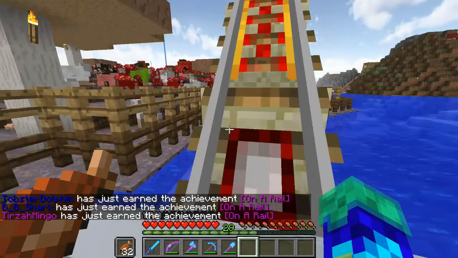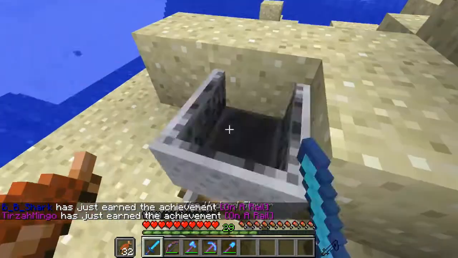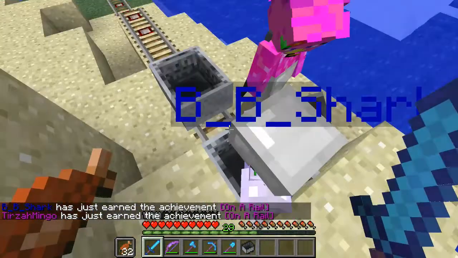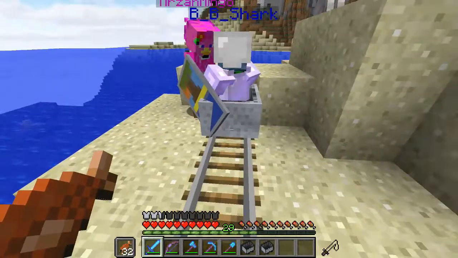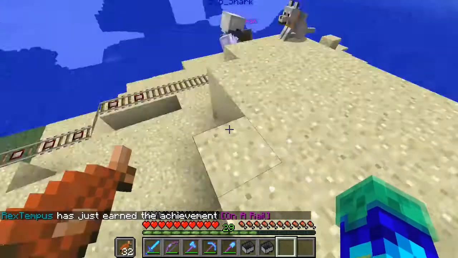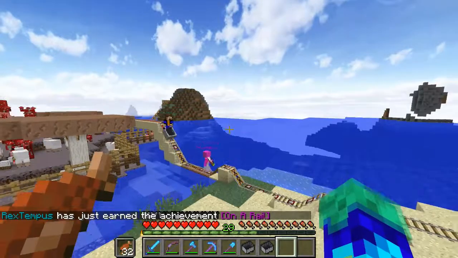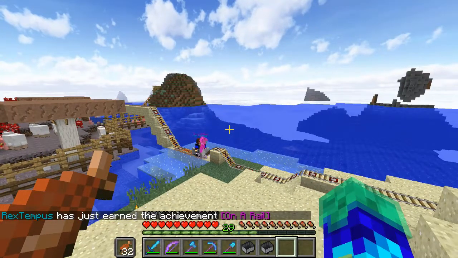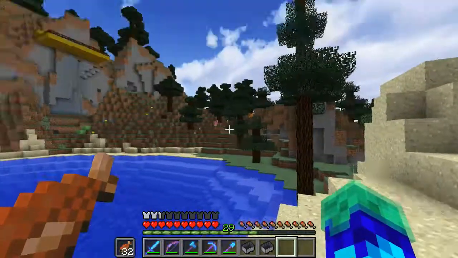Yeah! On the rail! Hey, get rid of the cart so I can come back. You mean you can come? Yeah. Oh, shoot. Got gone. Bye, baby. No, I got him. We have to earn it twice. Hi, RexTempus. RexTempus got on the rail, too! Nice job, TirzahMingo.